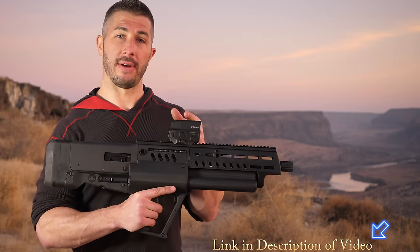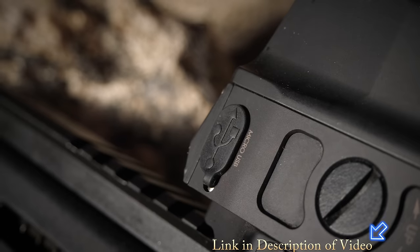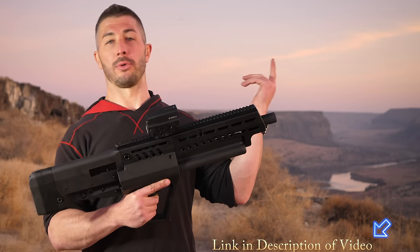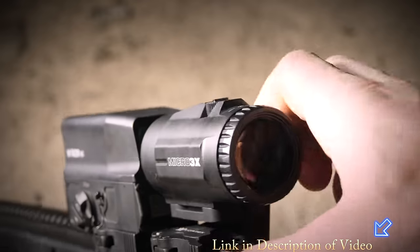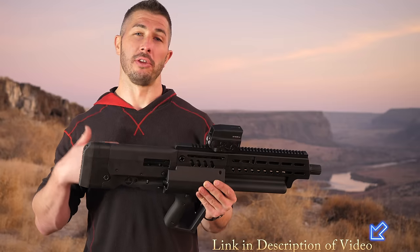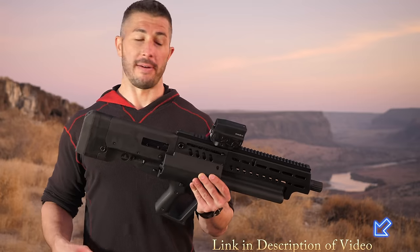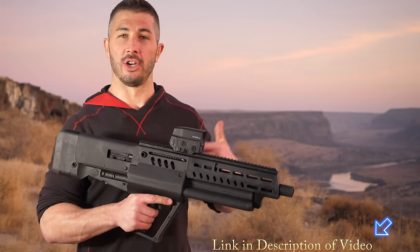On top, I do have a holographic sight. This is from Vortex Optics. This thing's awesome. It's USB rechargeable. It takes the typical CR123A batteries like you see on many other optics on the market. They also have a magnifier that just came out as well, which can fit behind it, which gives you 3x magnification through your holographic sight as well, if you're having it on a rifle. For today's video, I'm leaving that magnifier off because this is a 12 gauge and I'll be shooting at only 21 feet.